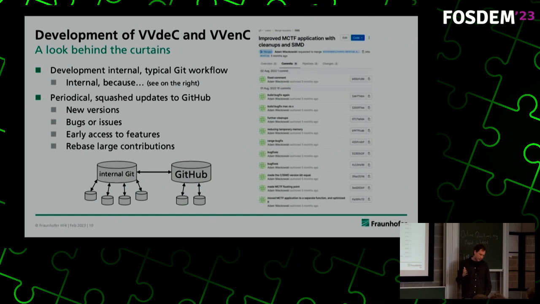I know many people find it odd, and there might be issues with that, but here on the right you can see, or maybe you cannot see, a typical merge request that I would do on the internal repo. I think this is just not something that is ready to be released to the public, so I would rather hide those kinds of hiccups, and it just takes too much time to make stuff nice for being public.